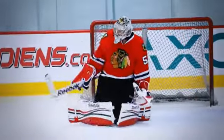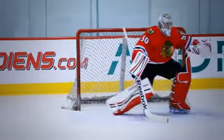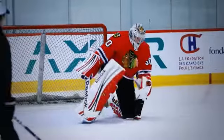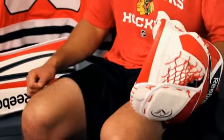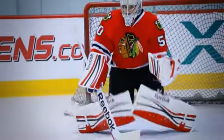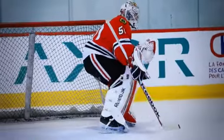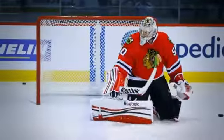Again, I like my equipment when it's nice and stiff and it feels comfortable, and it also feels like I'm not going to get hurt when I'm getting pucks. And the new glove, it's really easy to catch pucks, and when I'm going into a butterfly, everything closes really nicely. That's a feeling you want to have as a goaltender when you're in the net and you're going down in your regular position. You want to feel like everything's being covered and all the holes are being covered, and I find the glove fits really nicely when I go down into the butterfly.